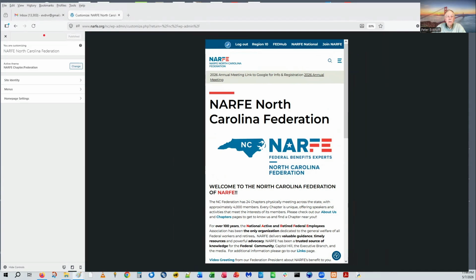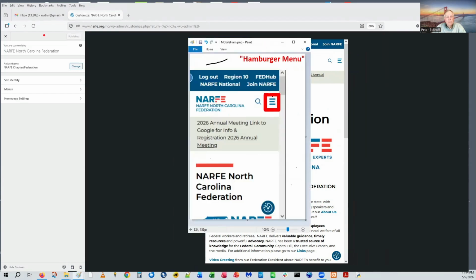And this is the hamburger menu. I've outlined it as a red square. There we go. And the hamburger menu is located underneath the Join NARF functional menu icon.